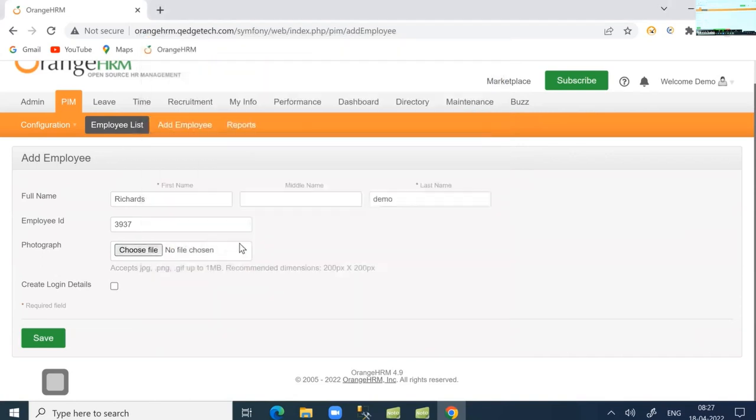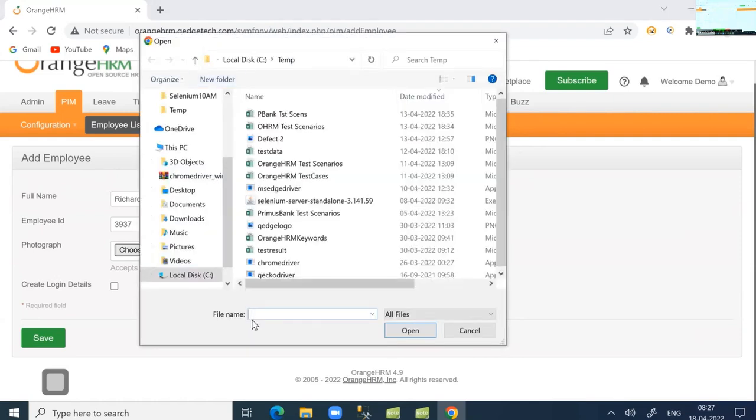In this application, while adding a new employee and uploading a photo, we get a window. I have to enter some file path and click the open button. Generally, what is the next operation here? We have to enter the photo file path and click the open button. But Selenium cannot enter any data here, and cannot click the open button, because these two are not HTML elements. Here, as a workaround, we have to depend on another Windows application automation tool like AutoIT.